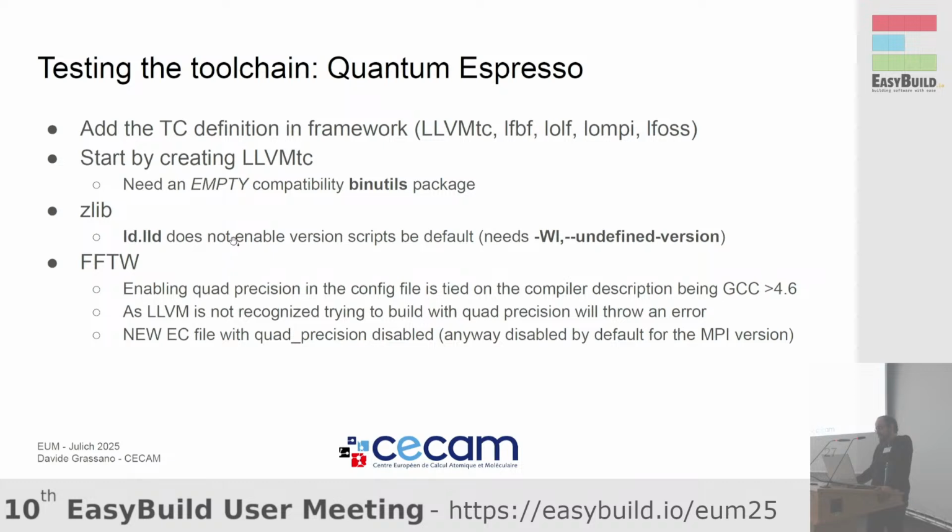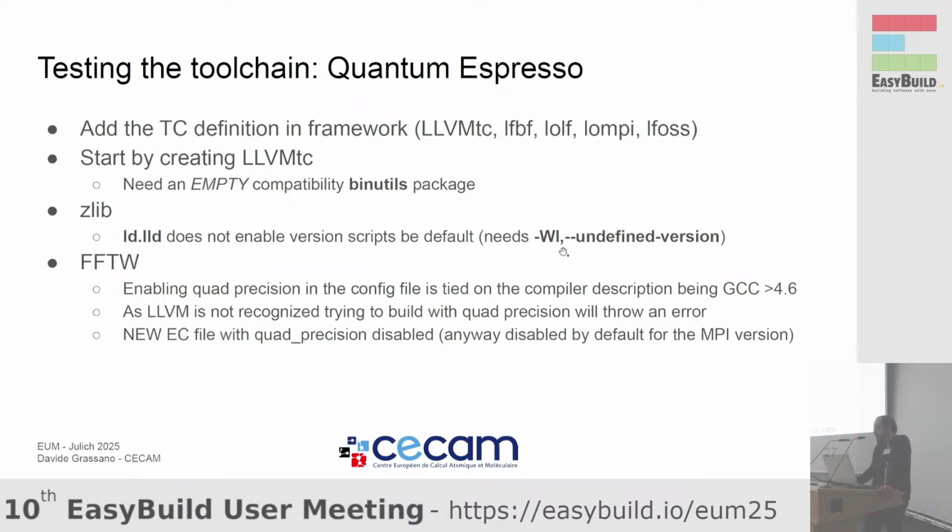Then we hope to get at least 3 or 4 EasyConfigs in. Unfortunately, the first EasyConfig we try to compile, zlib, gives us a problem. But this was not too bad, because it was just a difference in the version where the LLVM linker does not enable undefined version script or linking by default. We solved this by adding this flag to the C flags, and I actually made these toolchain options because we want the LLVM toolchain to behave as closely as possible to the GCC one in all cases. And after doing this, I basically never encountered a problem related to this again.